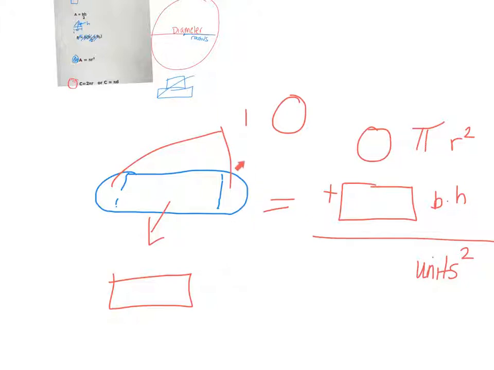So you are going to have a question where you're going to have the area of a rectangle and 2 half circles. So that's really 1 full circle and the area of a rectangle, and together you add them up and that's your final area. Remember that the area of a circle is pi r squared. You have to do r squared first and then times 3.14. That's going to give you the area of the full circle. Then you do base times height to get the area of the full rectangle, and together you add it, and that's your final area of the shape that is made up of a circle and a rectangle.